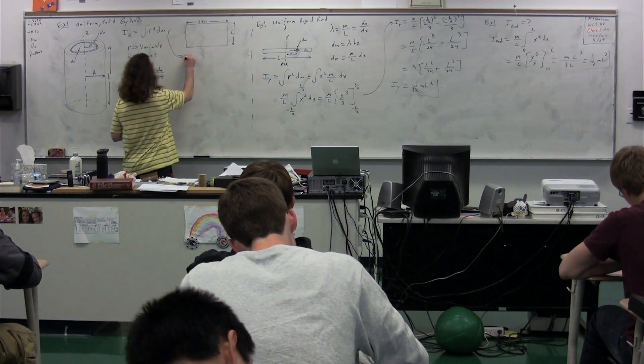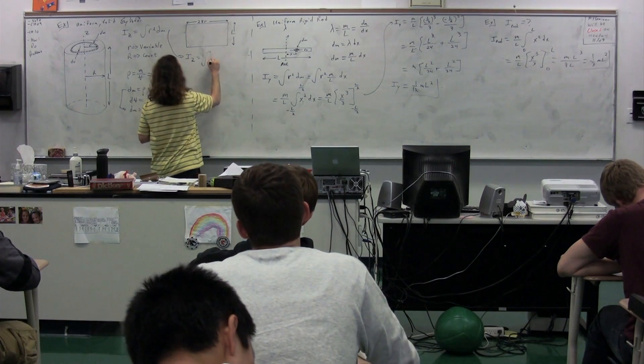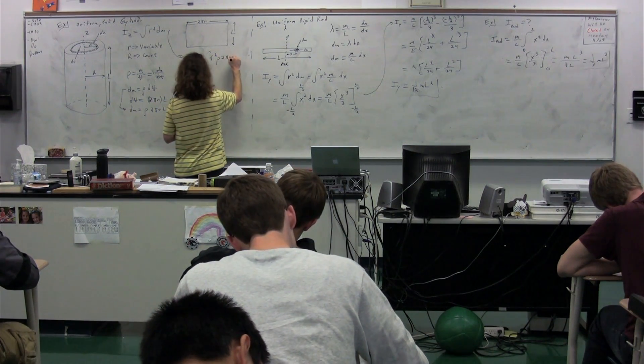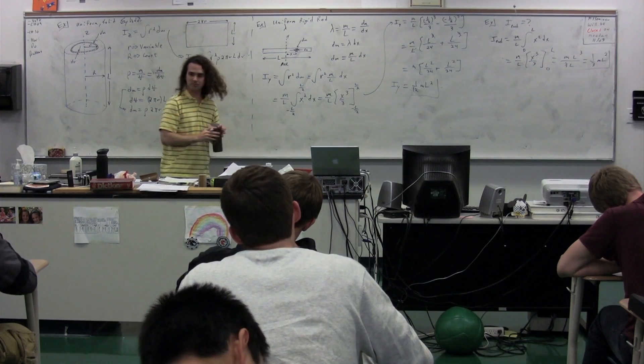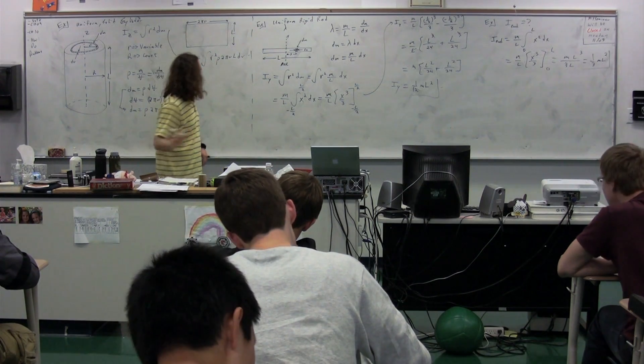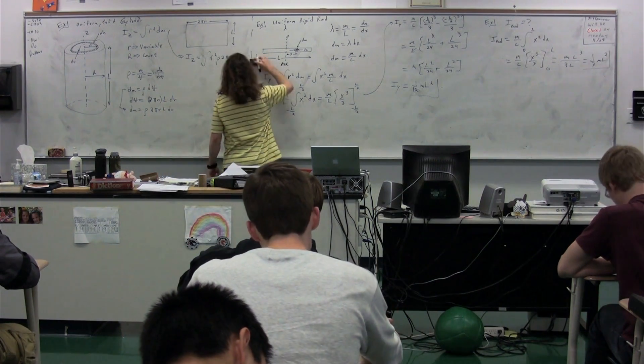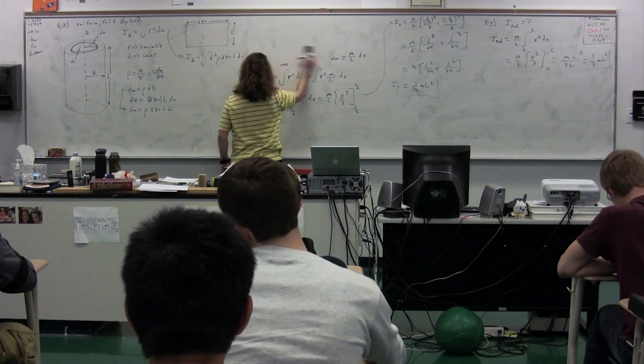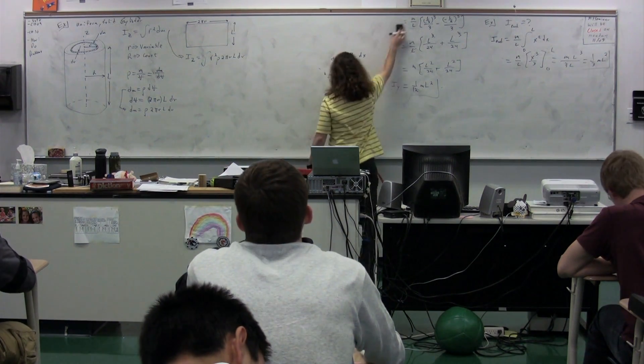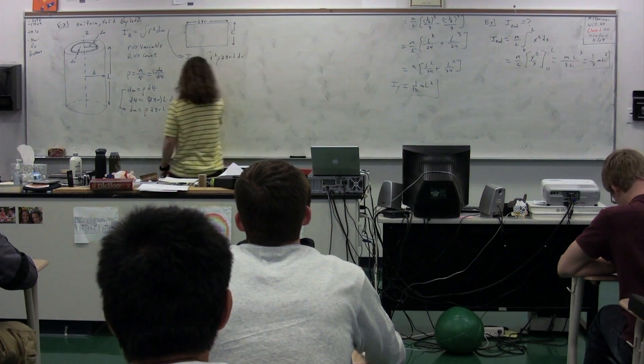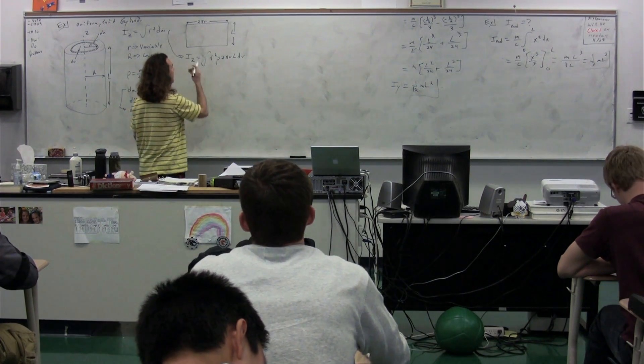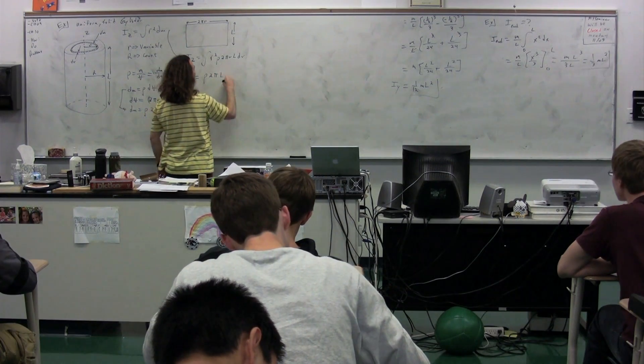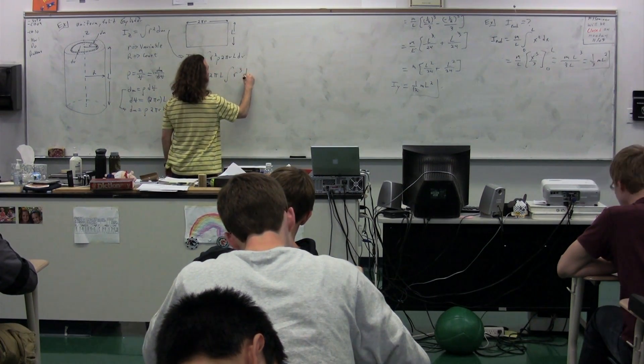So, we can figure out the moment of inertia. It is equal to the integral of r squared times rho 2 pi r times L dr. So, we need to figure out what we can take out from that integral and figure out how to work with this integral. We have rho as a constant and 2 pi as a constant and L as a constant. So, we have rho 2 pi L integral of r cubed dr.